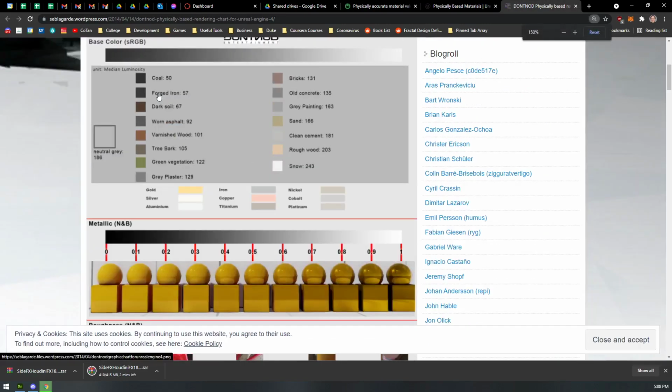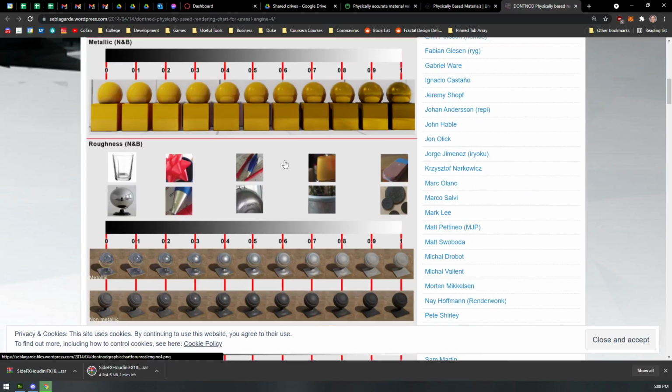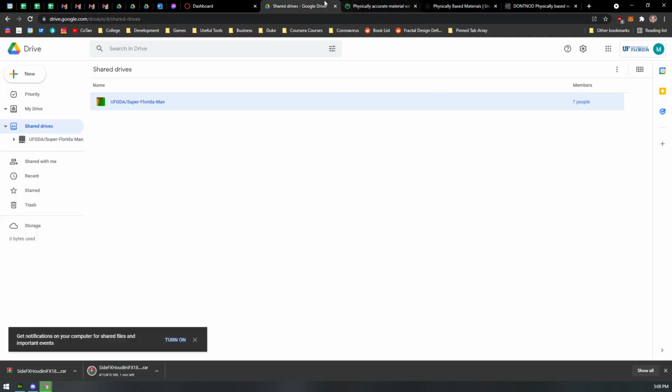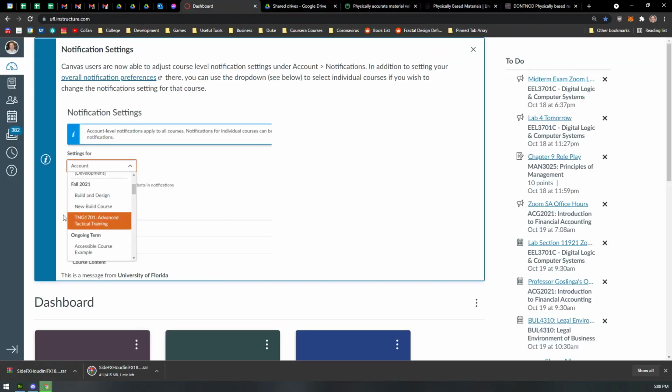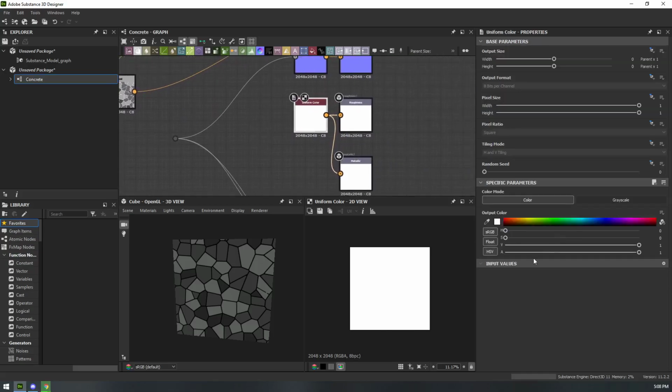Here we go. Gray plaster, medium luminosity, old concrete, base color 135. That's fine. Roughness, like 0.7 to 0.8. Cool. Okay, I like it. 0.7 to 0.8 it is. So we'll do roughness 0.75.